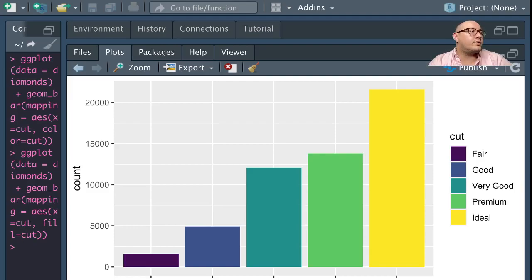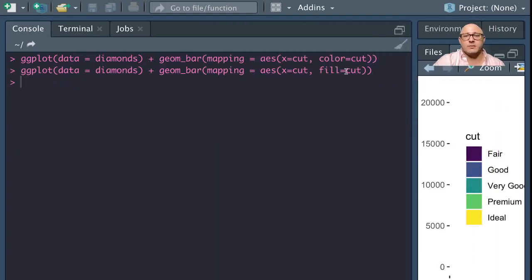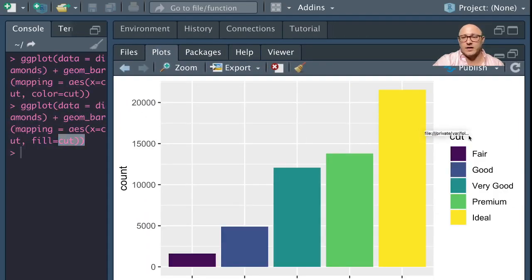Now, another thing that you can do, besides having these solid colors, is add in something a little bit more demanding, okay? Because again, remember, we have cut and cut in here, so our color matches up with our actual x-axis, okay?